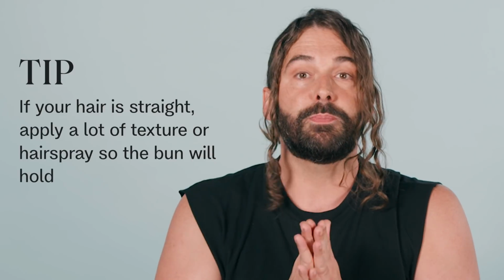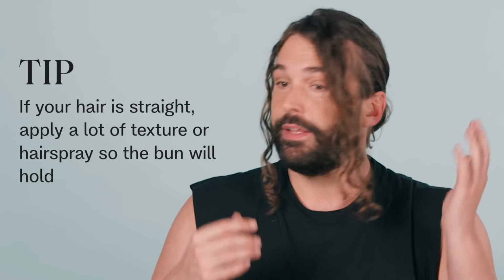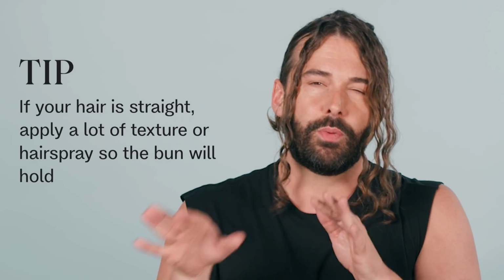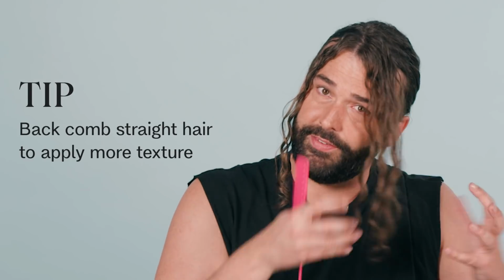Now, if you have straight hair and you wanna do that, hairspray the hell out of your ponytail or texture spray it. These curls are really easy to hold pins into because it's a curlier texture. If your hair is straight, it's gonna wanna slip out more. So definitely hairspray and texture spray the hair. You could even back comb the straight hair to give a little bit more texture. It won't look exactly the same, but it'll be really cute.